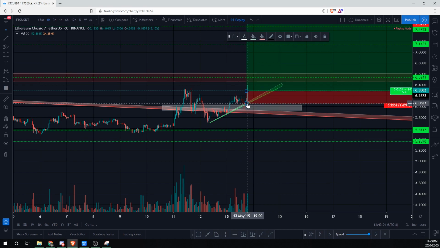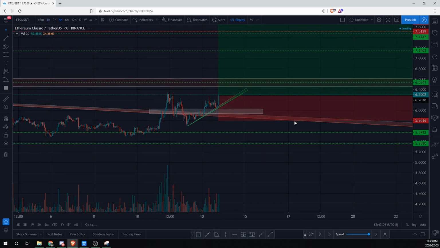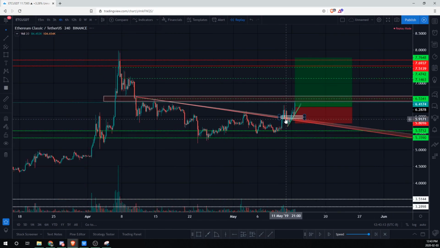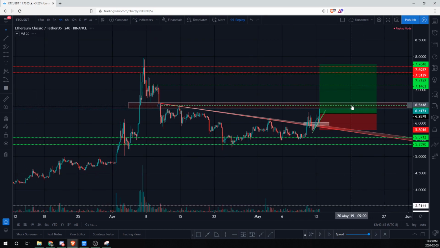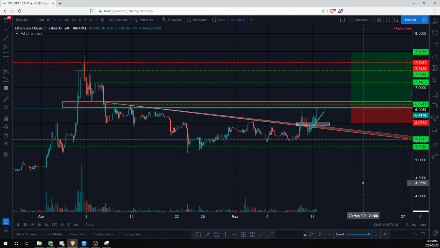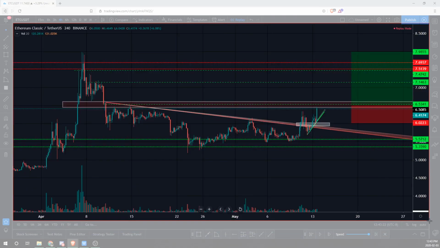I know I should have potentially entered here, but we are finally at a point where I think the bulls are able to really push the price above the zone. And let's just look at the bigger time frames. We got a push, an exhaustion. Let's just move this away for now, and just talk about the market flow on the 4 hour, and then going back to the 1 hour where our entrance will be.